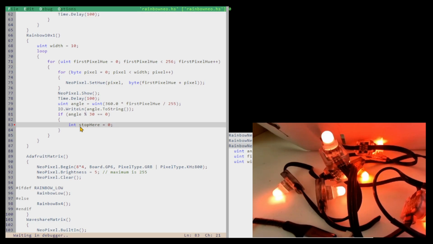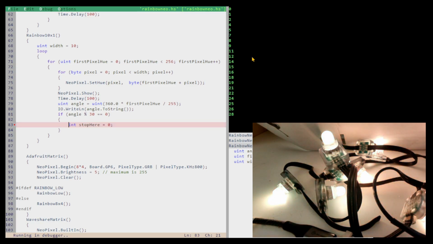And then if I run again, it's running, and you can see the angles clicking up here because I'm writing them out. And it stops again at 60 because 30 wasn't, you can see in here, it jumped straight from 29 to 31, so there was no 30. Anyway, that's how I was stepping through linearly in hues from 0 to 255 and then going around the wheel.